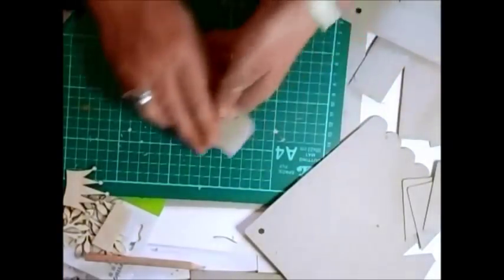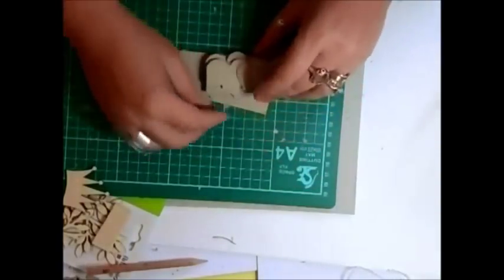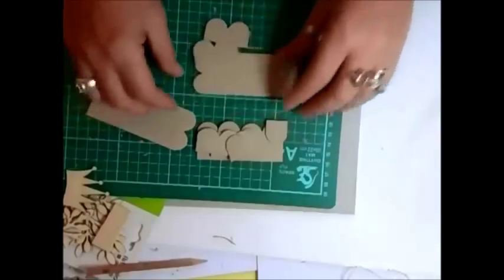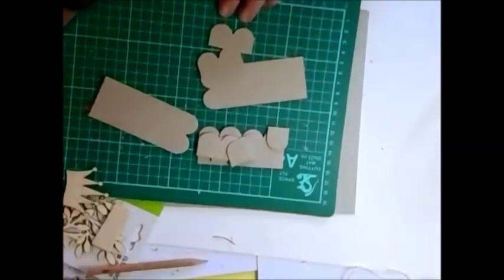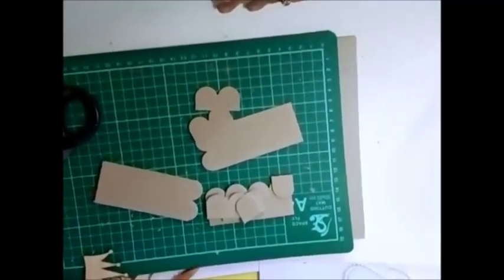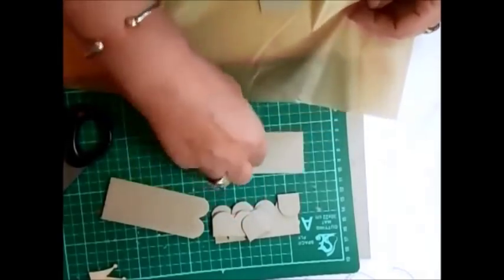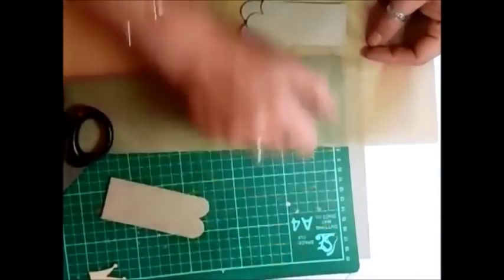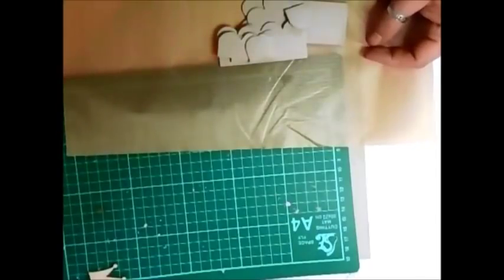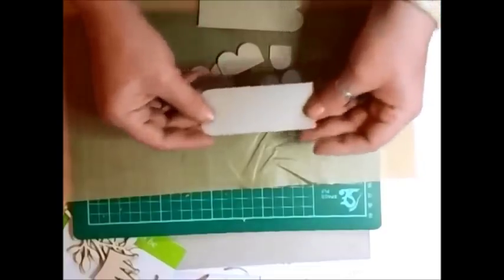Now what we need to do is sort these bits out. I'm just going to get rid of all the rubbish so I don't get mixed up. Like I say, don't throw anything away. Pop that to one side. Now you need to paint these, and whatever you want to do with them. Let me get my non-stick mat, one I haven't actually cut into at the moment. Let's put those scissors away for a minute. So these are all the bits that you're going to need.